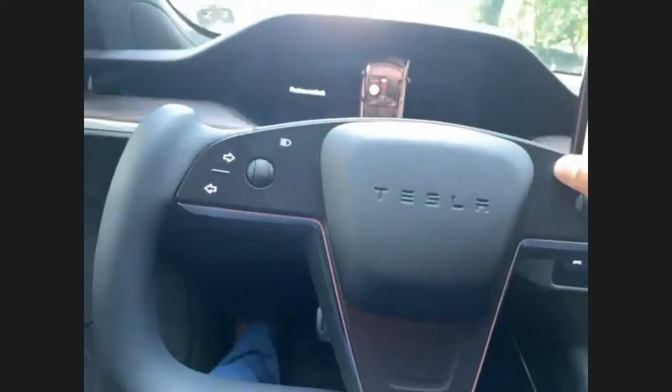Now, one thing I saw before: can you press where it says Tesla and have it act as a horn, or is there no response from that? No. Okay. Nope. You have to press the horn button. Okay.